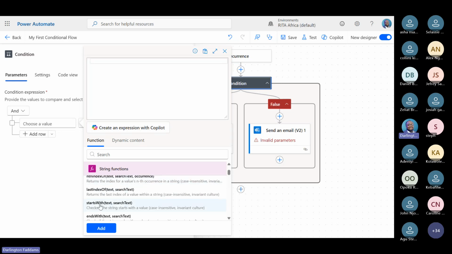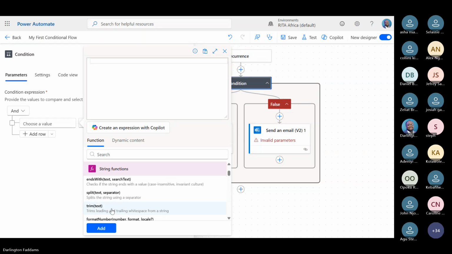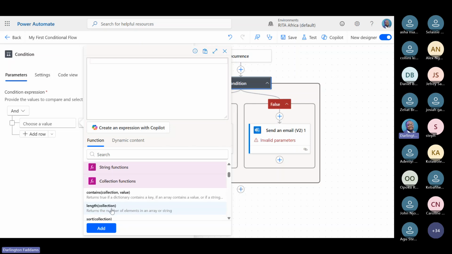So let's say starts with, check if the string starts with a value, case sensitive. And then ends with. All right. All of these are string functions.